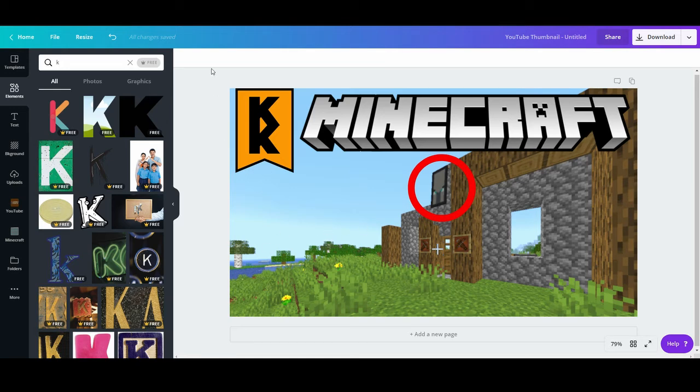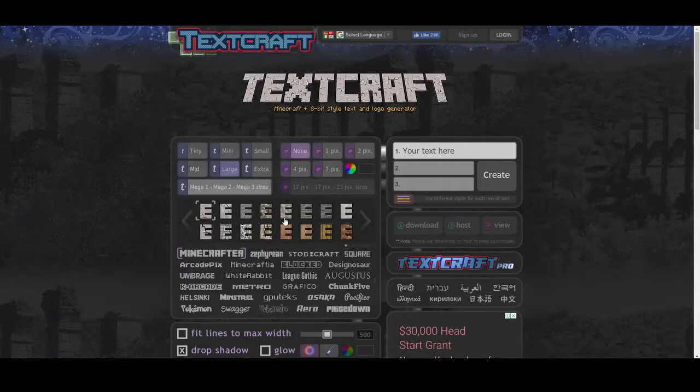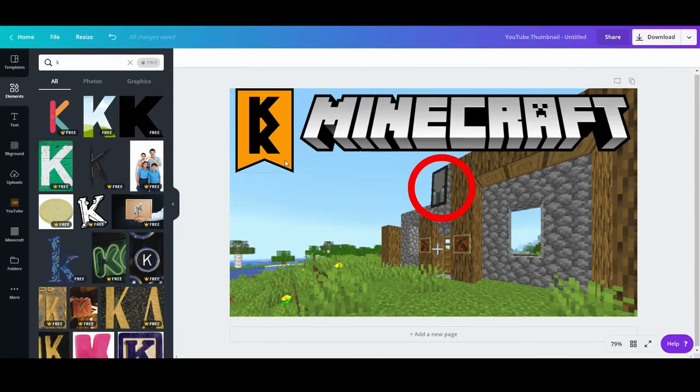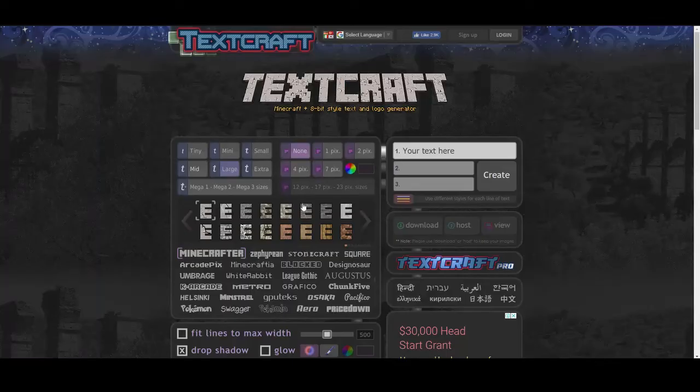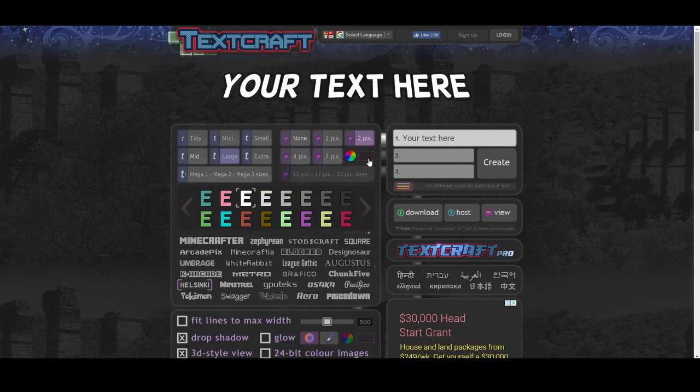So what I like to use is a website called textcraft.net. And they can create all different types of logos and things for you. For an episode like this, I would probably go with a Helsinki, because I would describe it as quite a friendly, bubbly sort of font. So we're going to get this going here.